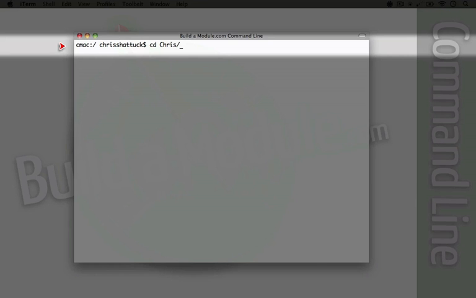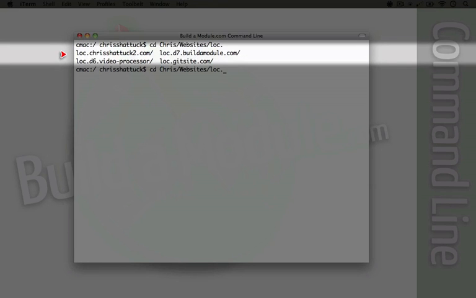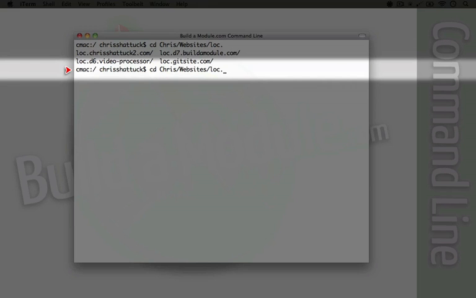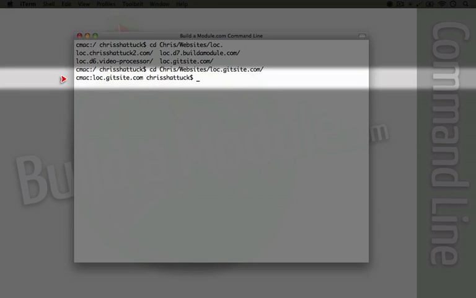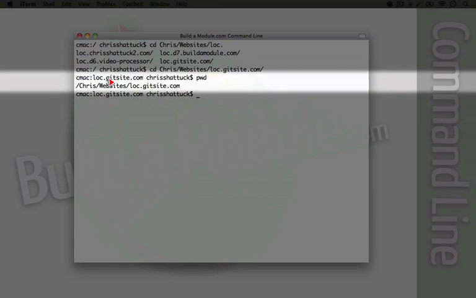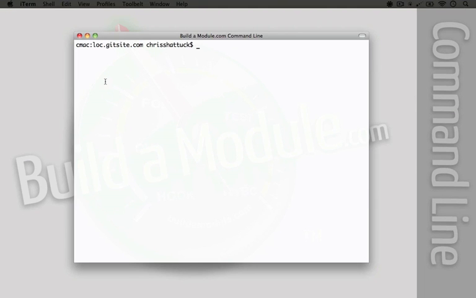structure. Now from here, it also senses that we're within this directory, and so when I begin typing websites, I just do WE and hit tab again, it fills in the rest. Now from here, if I want to go into my website folder, which is called loc.gitsite.com, I can begin typing an L, I'll hit tab, and you see that it pre-fills a certain portion of the folder name. This is because there are multiple folders that match this. If I hit tab again, a couple of times, you'll see the list of possible matches for this. You see we actually have 4 different matches. If I begin typing gitsite and do tab, then because there are no other matches, it fills in the rest, and I can press enter in order to navigate to that directory. Now if I do pwd again, you'll see we're on Chris, websites, loc.gitsite.com. I'm going to go ahead and press Command K to clear the backscroll again.